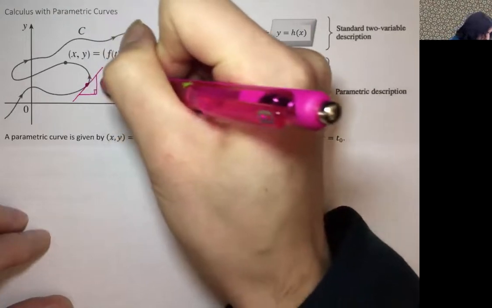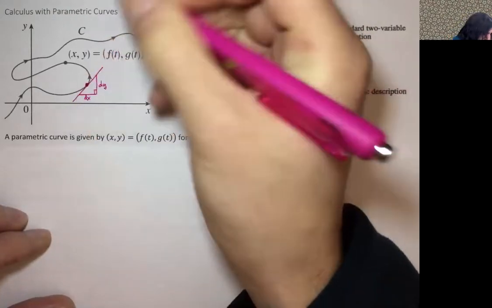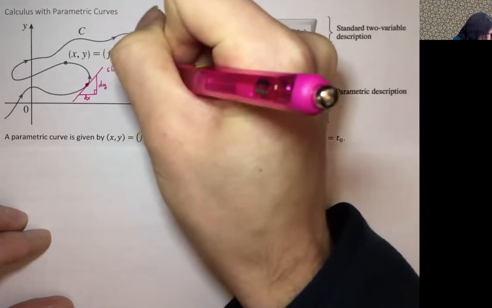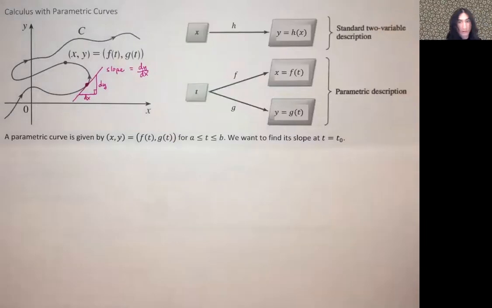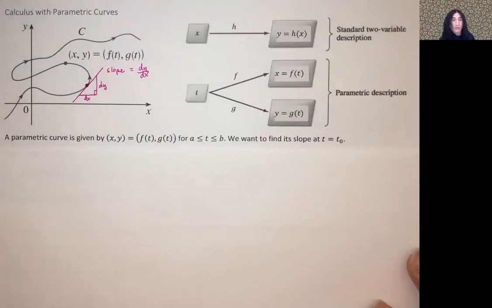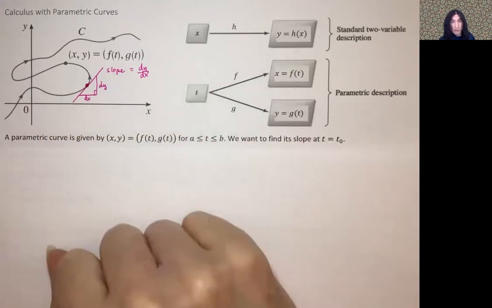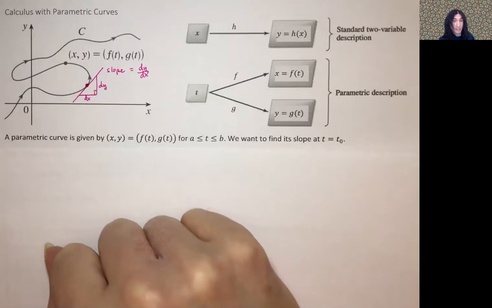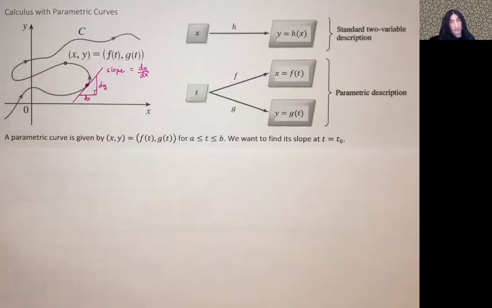And when it comes to a tangent line, you're talking about an infinitesimal rise divided by an infinitesimal run. And so your description of the slope is, of course, rise over run as always, but it gets written as dy dx. Now, in order to analyze this for a parametric curve, we're going to have to recall exactly what the definition of the derivative is, because we've got a fundamentally different description of a curve here.